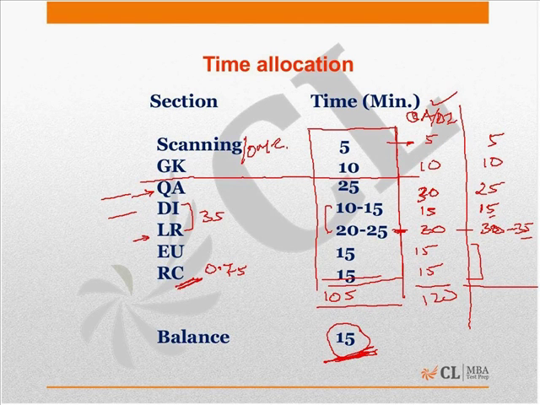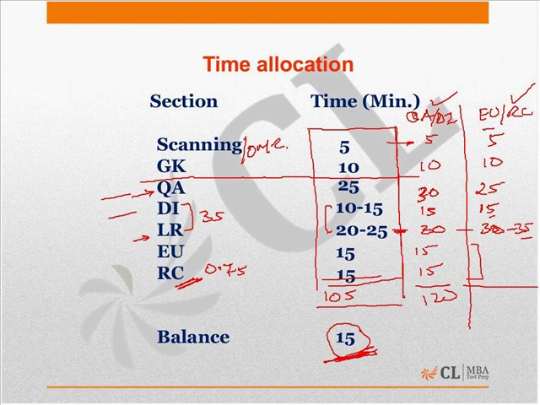If you are strong in Quant and you don't want to go back and forth, you could just straight away add 5 minutes to Quant, 5 minutes to LR, and make sure you are able to go to top score here itself. And finally, if you are not strong in Quant, but it is EU RC which is your strong point, then obviously you should look at doing more RC. EU more than 15 minutes will not be useful. You'll be able to complete the section comfortably in 15 minutes.